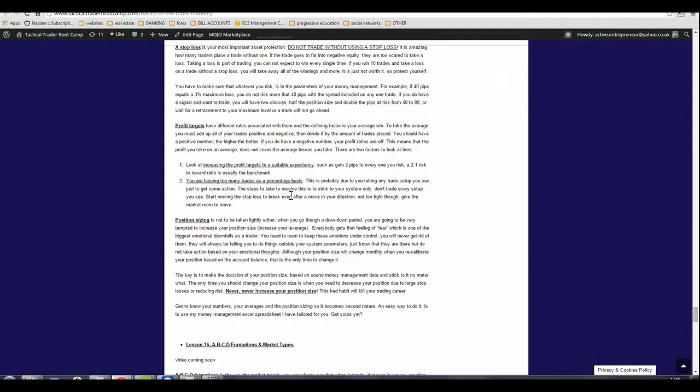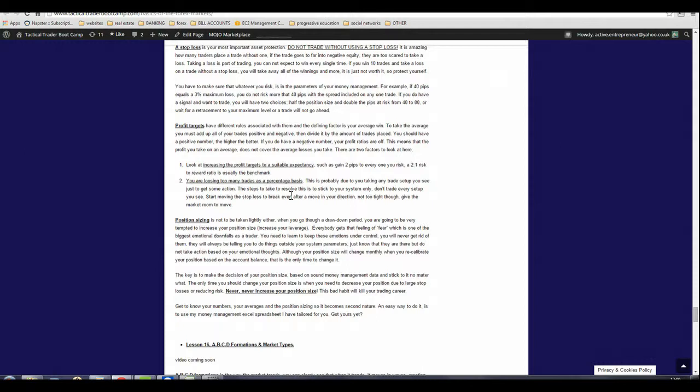So they're scared of taking a loss, especially if you're in a big drawdown period. They just got the feeling that you have to win. So if you're in a 20 to 30% drawdown period, something that's going to be niggling in your head when you see the next trade setup, you're going to be thinking about doubling your leverage, doubling your position sizes, just to catch up on all those losses. It's an insane thing to do, but there's a voice inside you that's going to be wanting to do that. So you need to learn to keep these emotions under control.